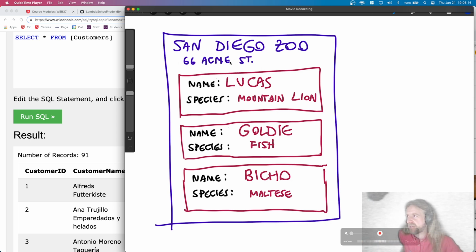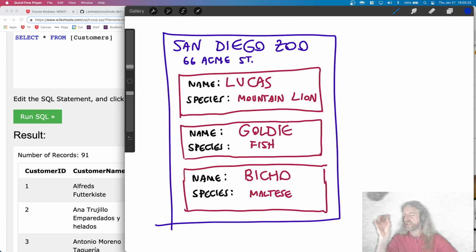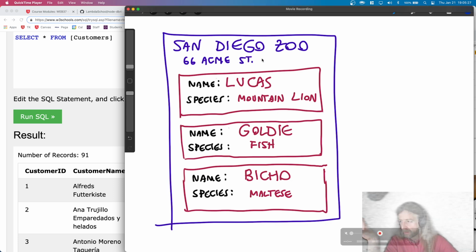It's fine if the whole address goes into a single column. It might be a defect if addresses are central and very important to our application, but for some applications it might be fine to have all this in a single column. And then we have a bunch of animals in this zoo, and animals have a name, and they also have a species.